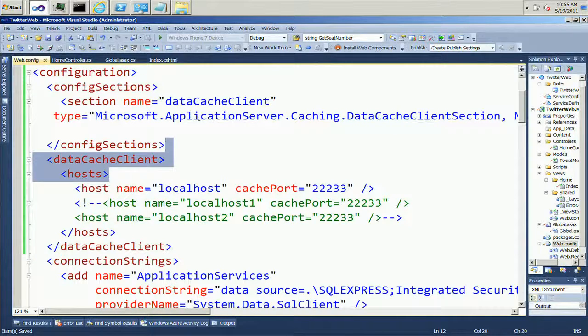Question in the back? Yeah, so the question is, how can I fix this? Because it's kind of a weird thing. The only way to really fix it, NLB or anything like that won't really work. The only way to really fix it is some people have written a web service that keeps a list of their hosts, and then in code, rather than in a configuration file, gets the list of hosts and dynamically configures the cache factory rather than doing it with a config file. But there isn't any other really good solution today, unfortunately.